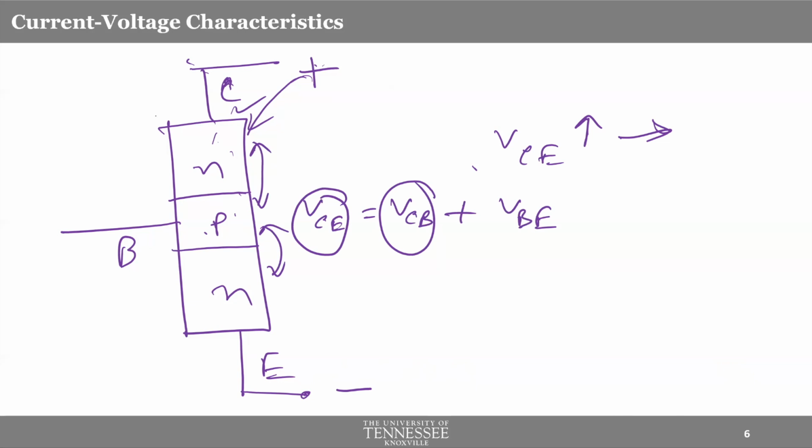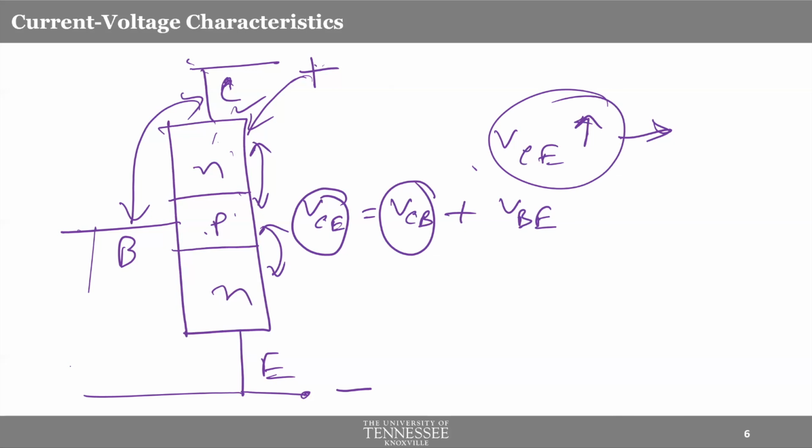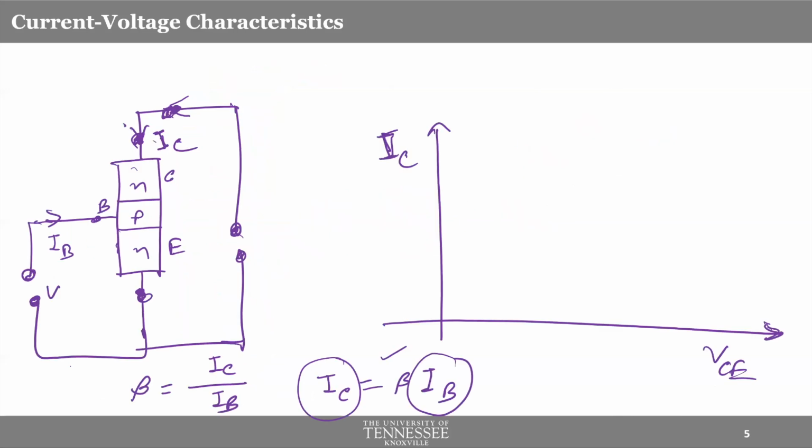So VCB is directly the voltage across this PN junction, as you see here. So increasing VCE will further increase the reverse biasing scenario. And by the way, let's consider that VBE is positive, forward biased for the time being. So we apply a VBE that ensures that this junction, base emitter junction, is forward biased. Let's start from that, forward biased. Now, when you apply high enough VCE, what's going to happen?